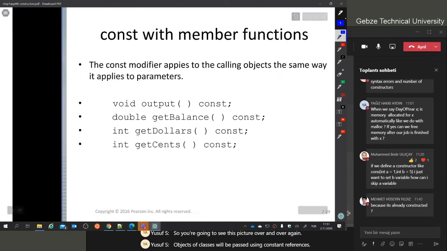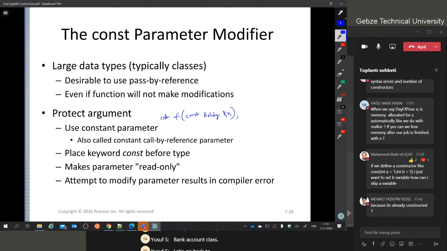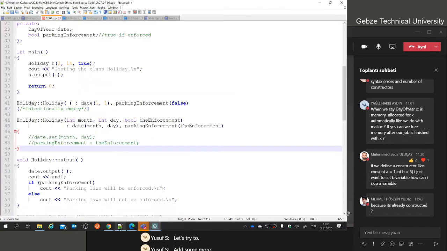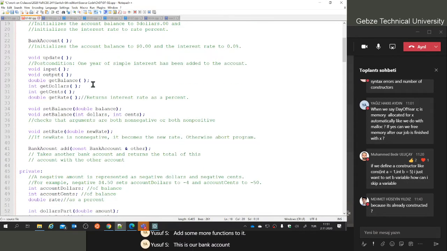Okay, good. So let's go back to our bank account class and let's try to add some more functions to it. This is our bank account class.